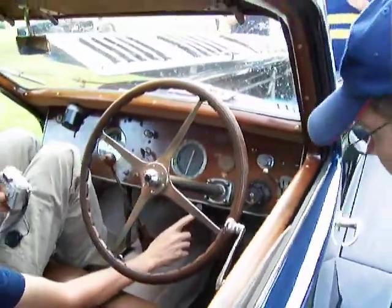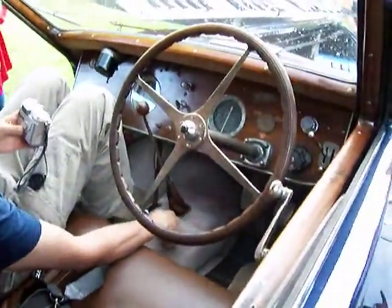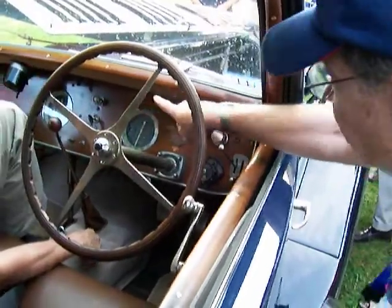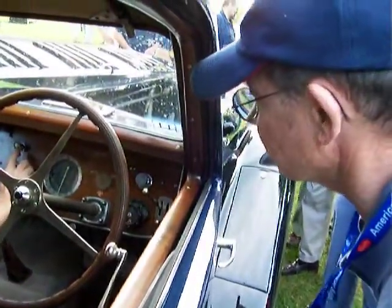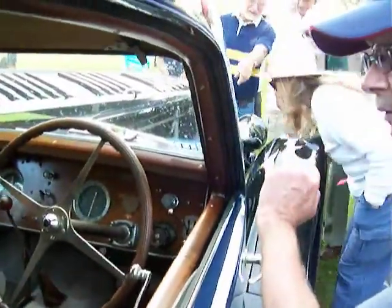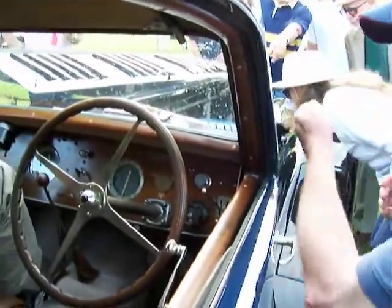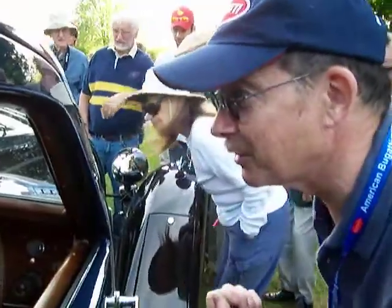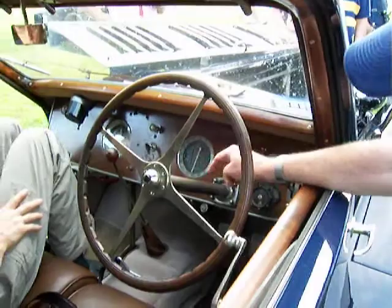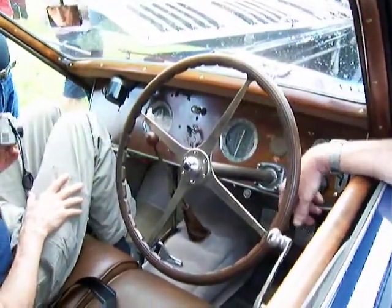That actually works the horn — you could get two levels out of the horn. The little switch up there: when you used to park in France on the side of the road, those aren't blinkers, but when you're parked on the side of the road, the side that was facing traffic, you just left that light on so they'd see you at night. And those little levers — you've got to turn them on. One will turn on the gas gauge, one will turn on the lights.